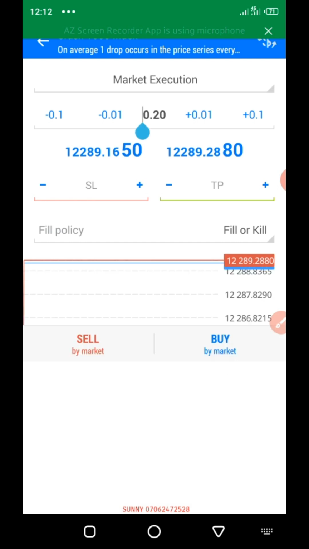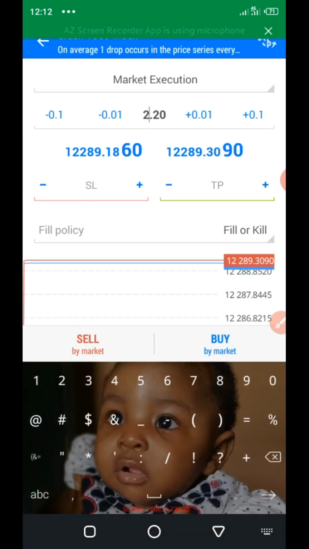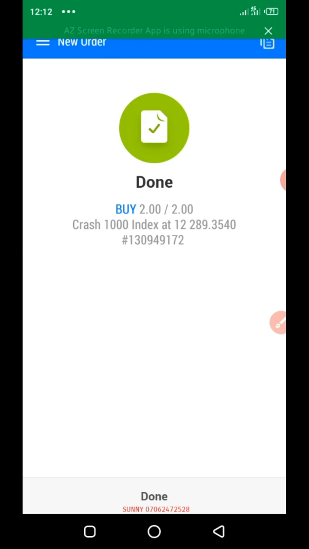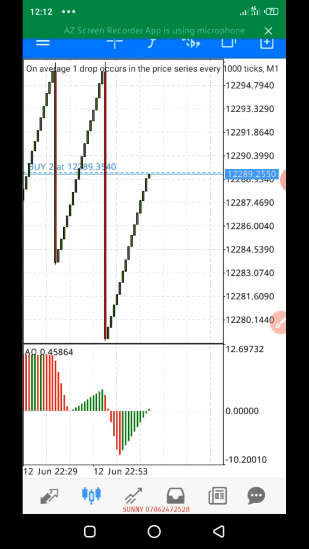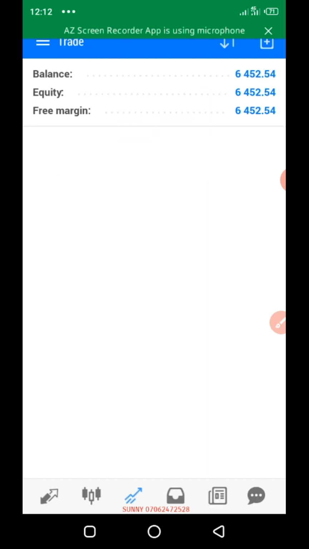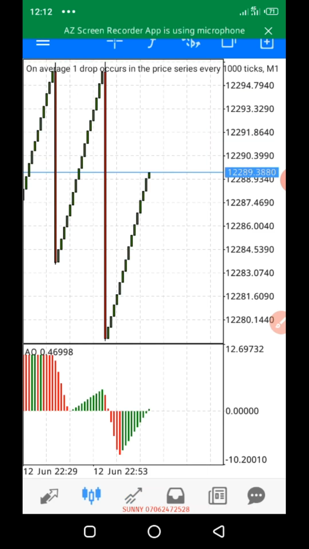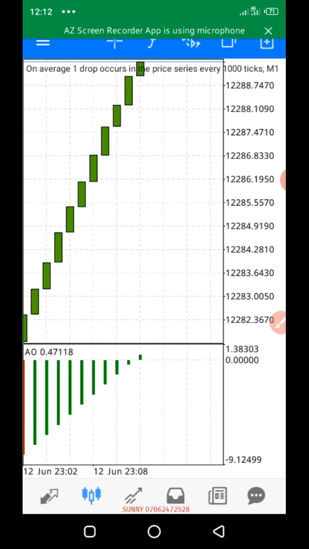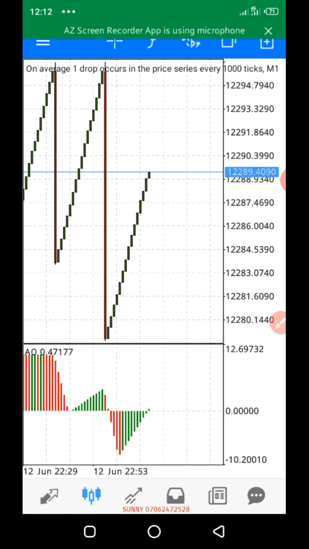Now, if I'm using 2 standard lots, 2.00, and I buy this market, I'm not supposed to buy the market here, but I'm just buying the market. I just want to take money for 2 candles. Okay, let me go off this market because I want to start it immediately. The candle is starting, so immediately this candle finishes, I'm going to enter. Watch, immediately this candle just finishes, I'm just going to enter with 2 standard lots. So I can calculate how much 2 standard lots will give us if we are taking just 2 candles. It didn't spike.